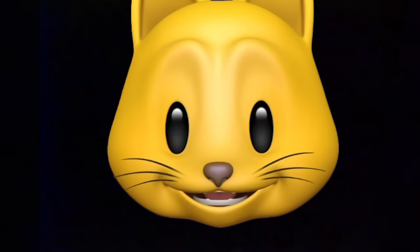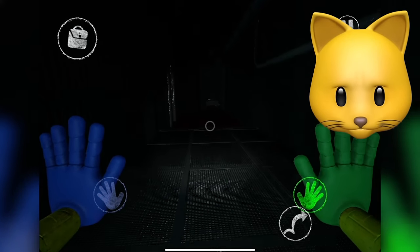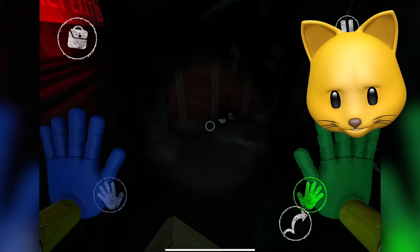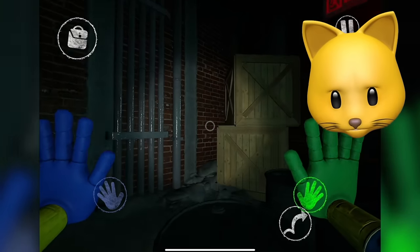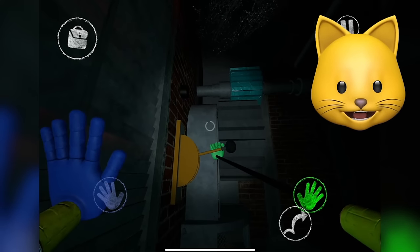Ah, this part is hard, man. Dude, the tunnels are so much darker. I know what way to go, but I almost didn't know what way to go. Go. Oh, okay. Yes, I did it. I done did it. Where is it? Oh, dude.